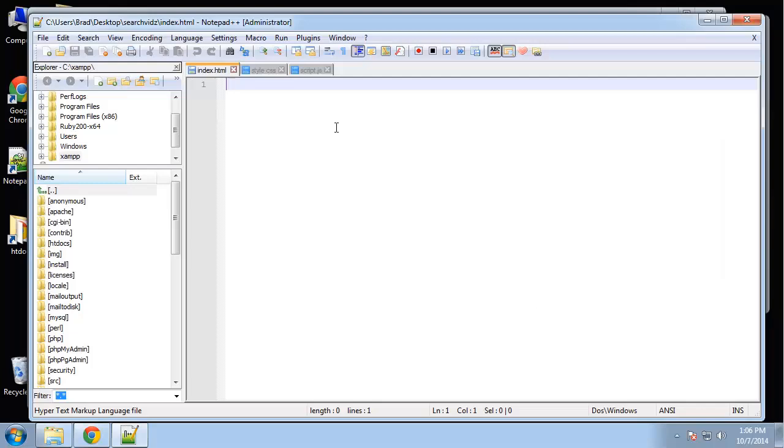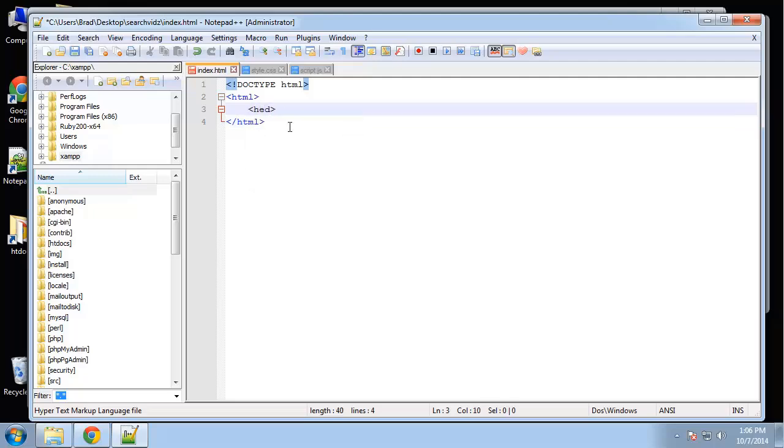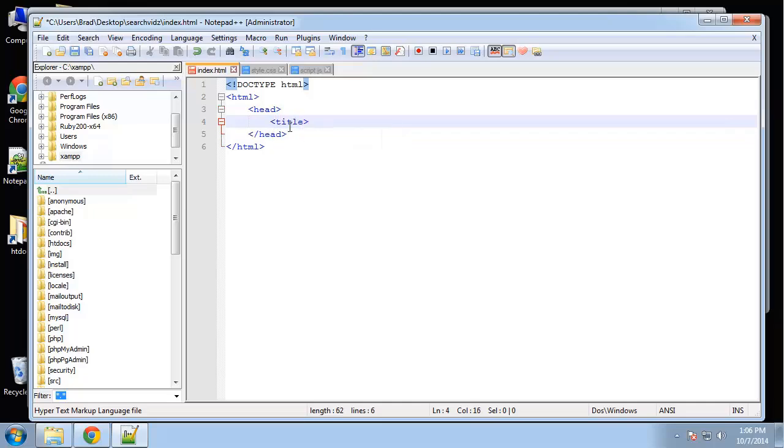So let's go ahead and add the initial HTML. We want an HTML5 doctype, and our HTML tags, and our head tags, and we'll put a title in here called search vids.